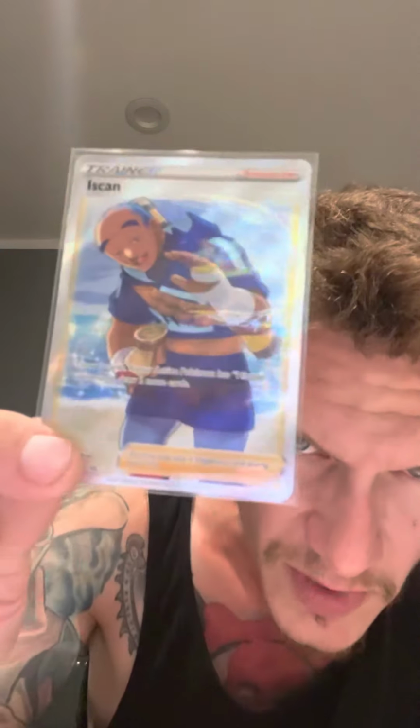Ice can. Full art trainer. He must be from, I almost said Zelda, I'm an idiot, I'm sorry. From Arceus, I would assume. Okay. Full art trainer, Radiant Gardevoir. Reverse, are we, and we're exactly three packs in. We're doing pretty good. All right, guys, come on.